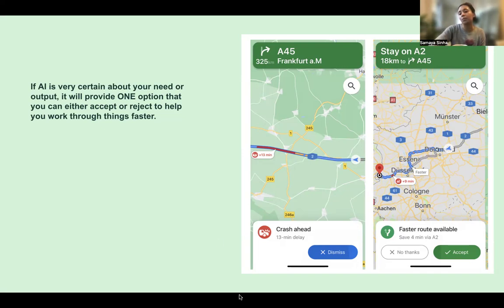So AI has to be pretty certain about what you want and then give you a yes, no option. And that's what Google Maps does when it says that there's a faster route available and it gives you a small amount of time to accept or reject. Because it doesn't want to distract you. And so that is a really crucial and well done element in Google Maps AI to really minimize the number of distractions. As we get more into designing for driverless cars, you will see those themes arise as well, where we're actually trying not to give users too many options so that we can keep them safe. And that's something Google does really well.